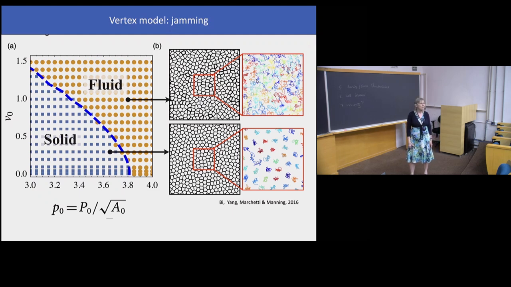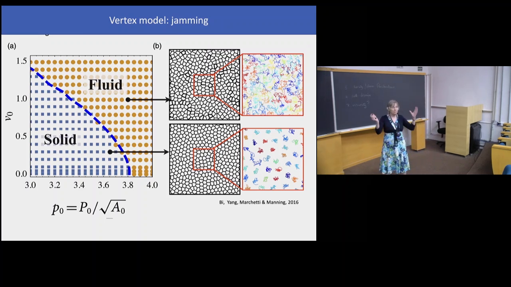And that's really why this model has become famous, that it can get this jamming transition in cells, and it gets it at a value of little p0, which is related to the perimeter over the square root of the area that you want it to get to. And it turned out that this value, which was, I think, 3.81 in the original paper, fitted very nicely some results on cells. So everyone thought, great, this is universal, everything's okay. But now they realize that this is very model dependent and that the experiments are even more model dependent. So you do get this crossover between a jammed state and a motile state, but quantitatively, this is not right.